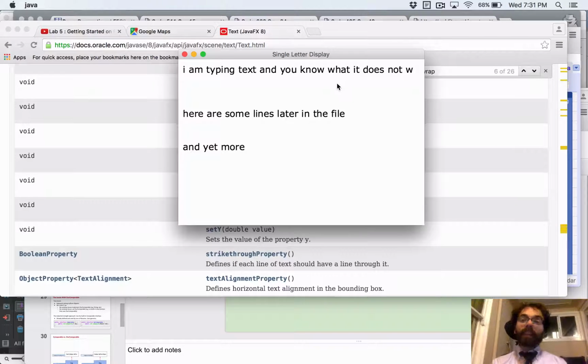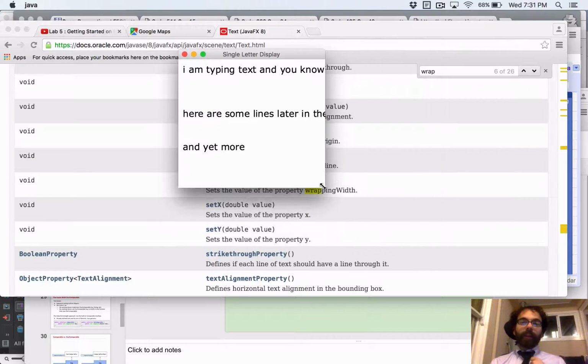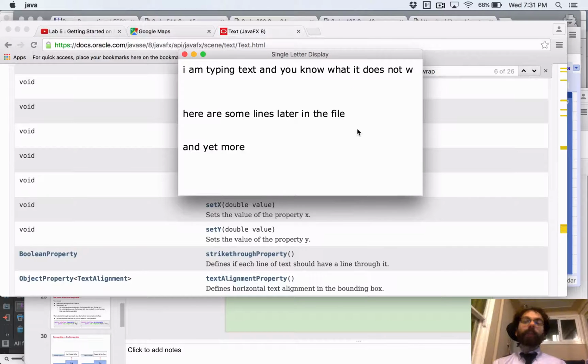However, if we did the rendering ourselves, if we were the ones who decided, oh, you know what, there's not enough room here, I need to bring it to the next line, then we can keep track of where everything is, and then when someone clicks, we can figure out where it is, okay? So that actually is going to turn out to be one of the most intense and difficult parts of the assignment, is building this layout engine. That is, you're given a bunch of text, and you need to make it wrap yourself, okay?